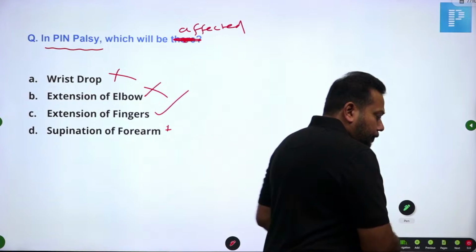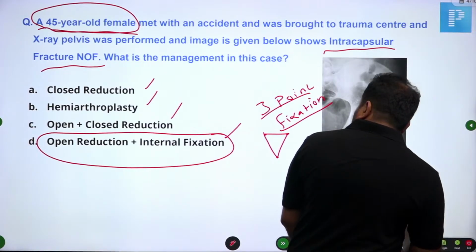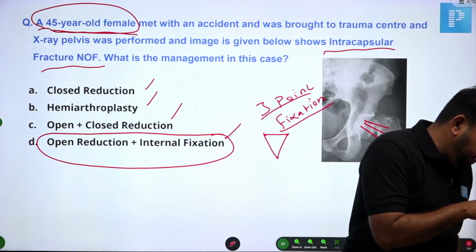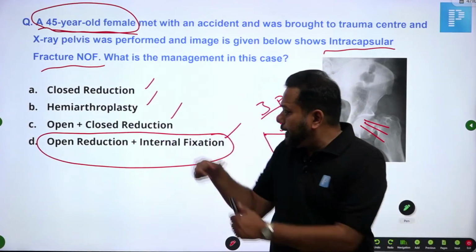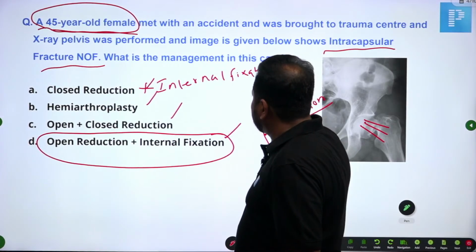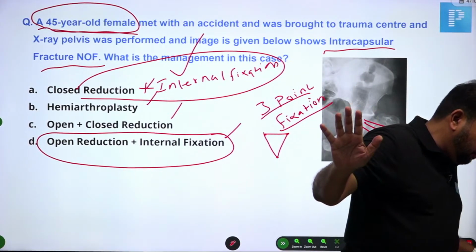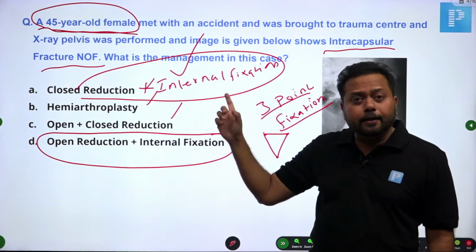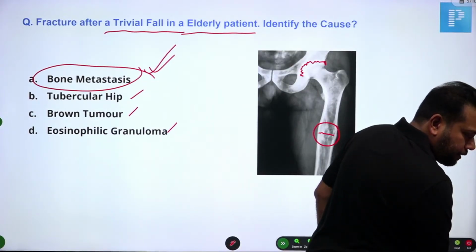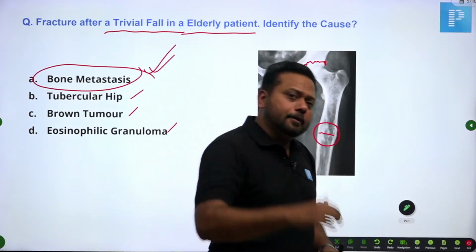So what's the choice? Dear friends, we will clarify this now itself. Was the choice for this question open reduction or closed reduction? Yes, sir, that option was there. Sirisha has said that instead of open reduction, closed reduction plus internal fixation was one choice. If closed reduction, internal fixation is there, this should be the best answer. Okay, clarified. Good. Anand Dasari has answered closed reduction. If closed reduction, internal fixation is there, that is the best answer. There is no doubt.